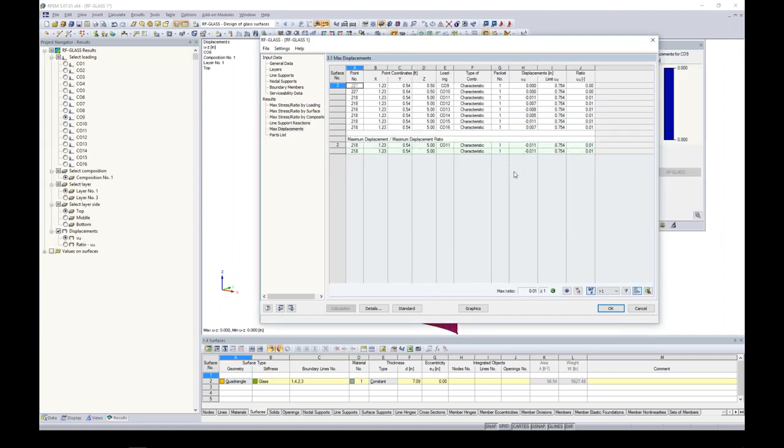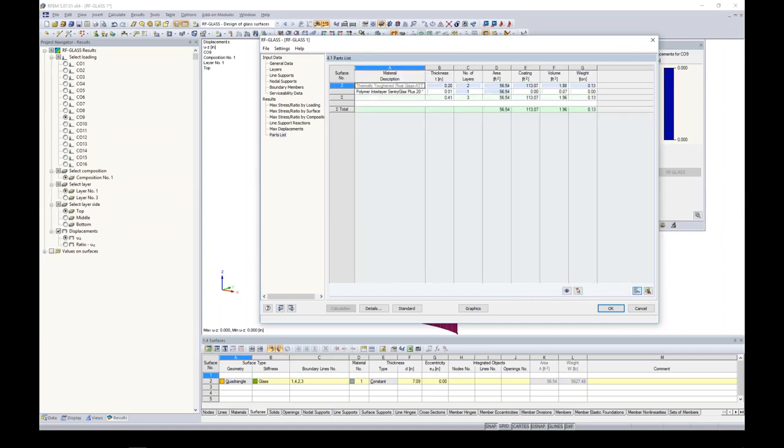Remember, these max displacements are based on the ratios L/100 that we gave it, and then we get our ratio of our limiting deflection as 0.01, well under 1.0, so we're perfectly fine there. And lastly, we get a parts list or material takeoff for the surfaces that we defined in this add-on module.